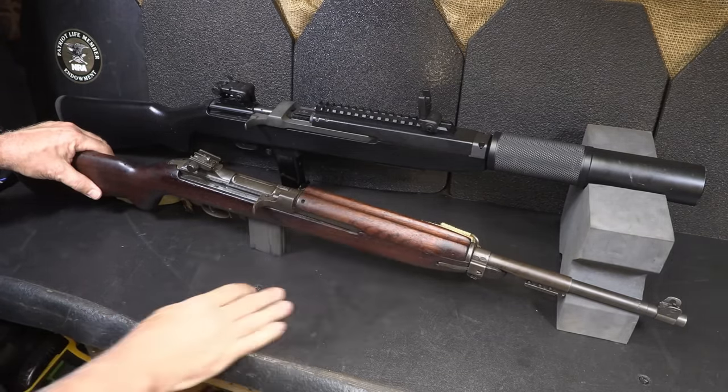Same length as your standard M14, from the gases that come and directly impact your walnut stock versions. I've seen them about 450. Nope, not 450. 30 cal. That's all, folks.